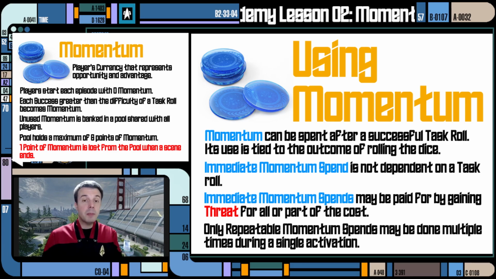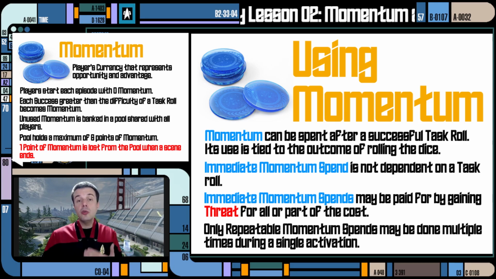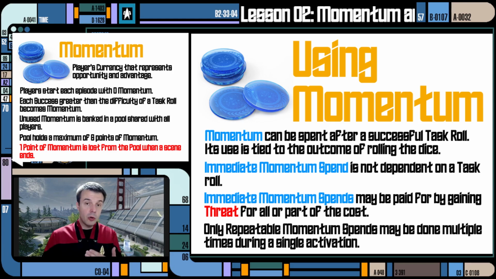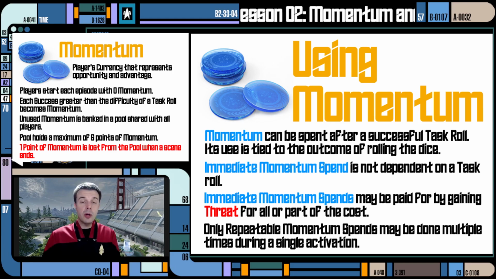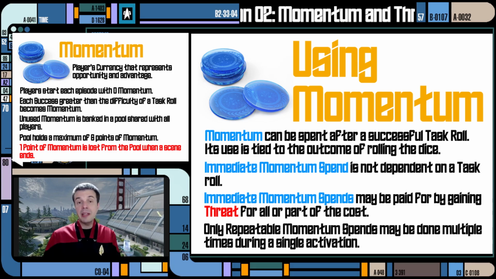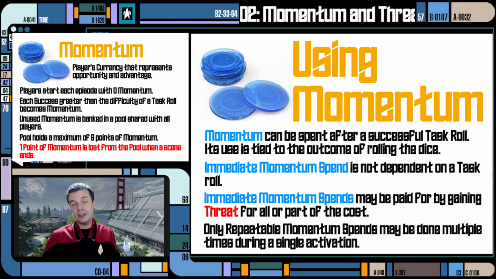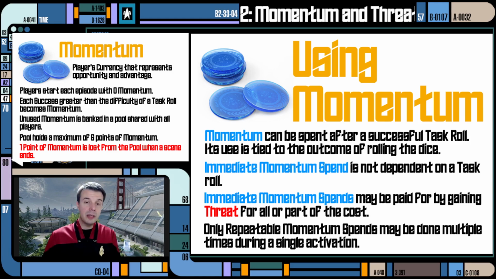So immediate spends can use threat, unlike regular momentum spends that are tied to the results of a task roll. Again, it has to be a successful task roll. Regular momentum spends you cannot use threat for. So keep that in mind when you are playing the game and you want to use momentum. If it's something that does not need a task roll involved, you don't have to roll, you don't have to get a result to do it, that's an immediate spend, and you can substitute threat for it. If it is something that is tied to the result of a task, odds are that is not going to be an immediate spend. You cannot use threat for it.